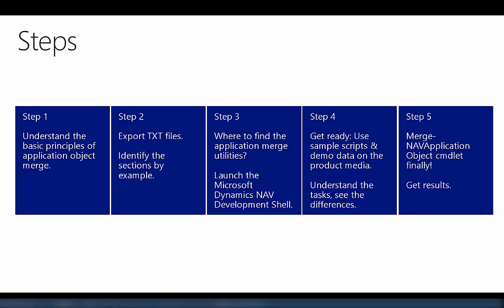At a higher level, these are the steps. I said, talk about the theory and the principles behind. We'll export a file, see how that looks if you're not familiar already with that. We'll talk about how to launch the merge utilities, and then talk about the demo data and sample scripts on the product media and understand how to use those. And finally, run the merge NAV application object commandlet and see the results.